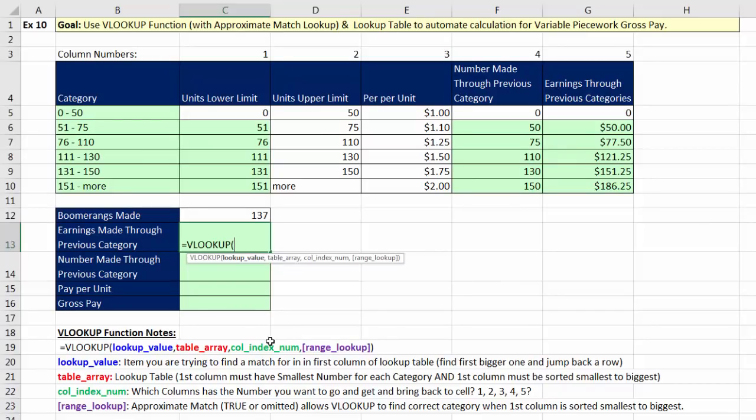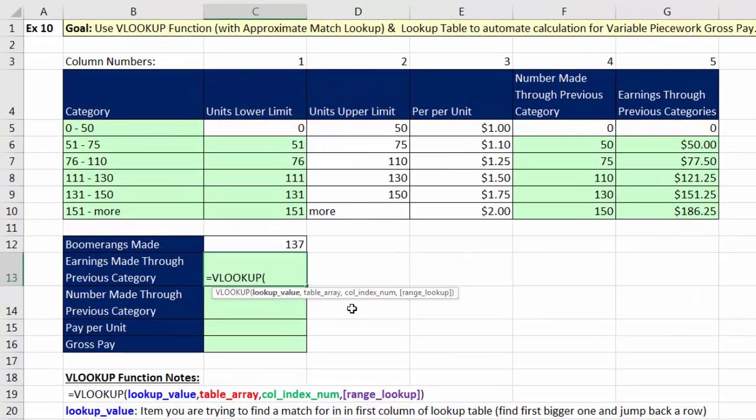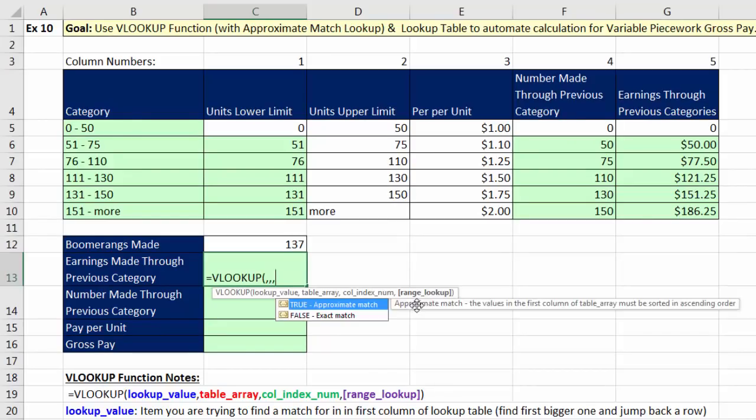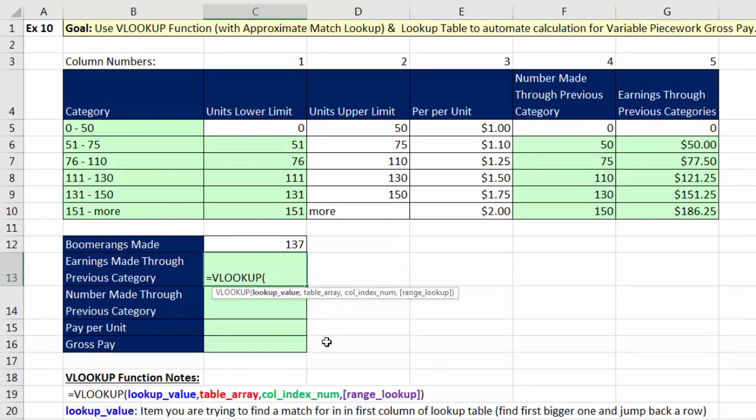Now, in the PDF notes and in the notes below, I have all sorts of notes if you want to read all about the different arguments. But there are 1, 2, 3, and 4 different arguments. They are going to seem like eating candy compared to that longhand method we did. Lookup value. Just as we've been doing as we've practiced using a lookup table, we had to look here and then find the right category. Well, VLOOKUP can do that automatically as long as you put the number into lookup value, comma, table array.